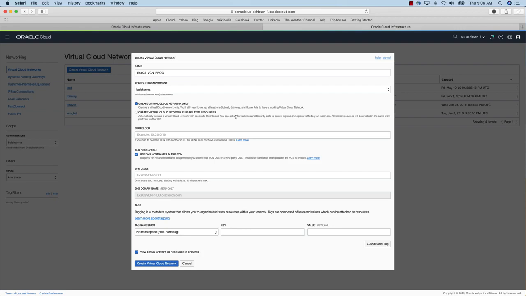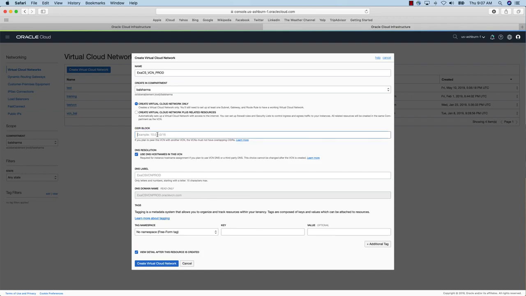And you can also set up firewall rules and security lists to control the ingress and egress traffic. All related resources will be created in same compartment as the VCN. So I don't want this. This is a good option, especially if you are new to Oracle Cloud Infrastructure and you want to quickly deploy a resource such as compute or databases.